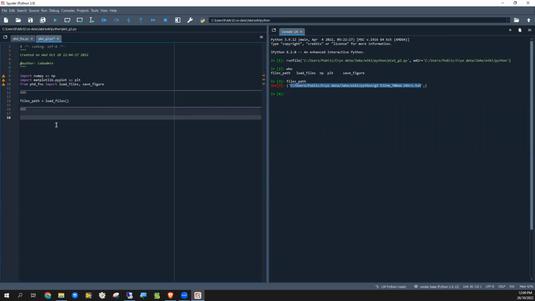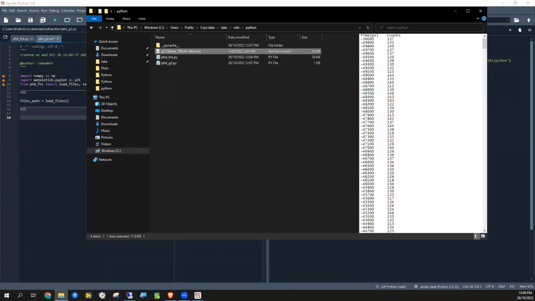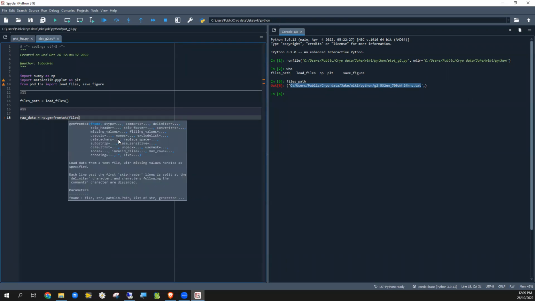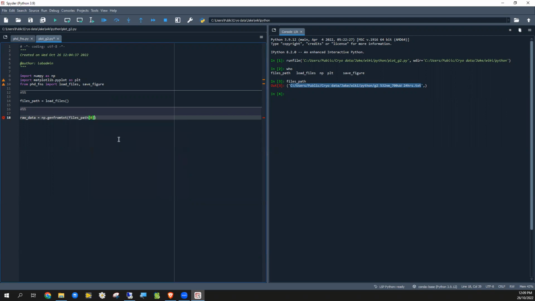Okay, so now what I would do is take this path and use it to turn this data set in this text file into something that Python can use. So I would say raw data is, we want to generate it from this text file. So we do np.genfromtxt, and then files path 0.